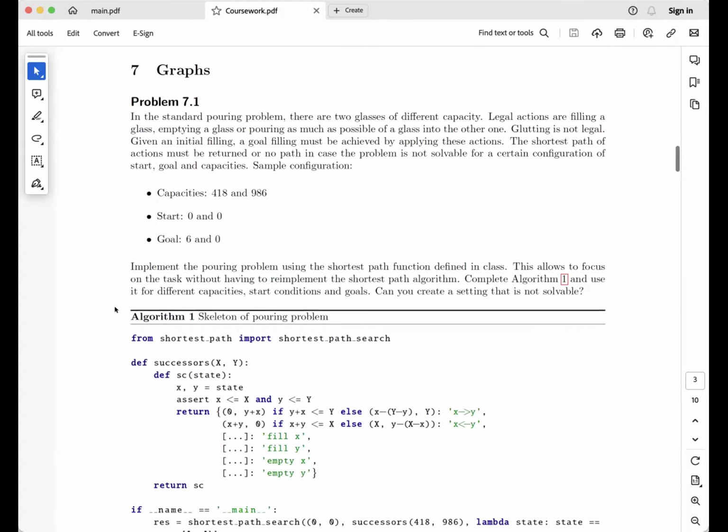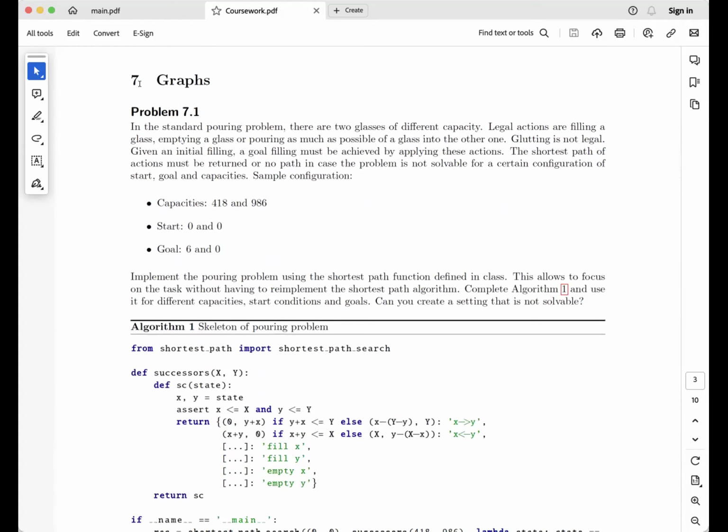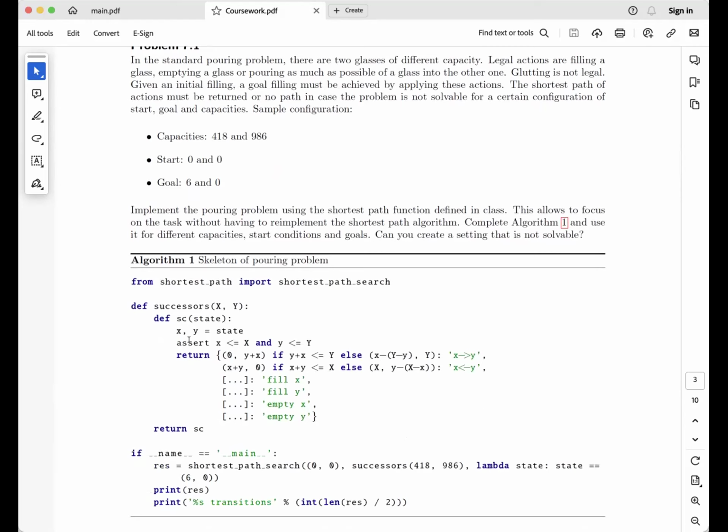And today we'll be looking at section 7, which are graphs, and there is problem 7.1. And 7.1 is just a pouring problem that I had mentioned. And we'll be solving this now together. So it's one coursework problem we are doing together. So you just become more comfortable with the shortest path search. In order for you to solve this, I have already put in quite some code that you're okay with the shortest path search. I will just recode this now and explain it for you. And we actually just need to fill in a few elements, and then we are done. Very easy. With the successors function, we need to be thinking about the isGoal function, and we're calling the shortest path search we had just coded.